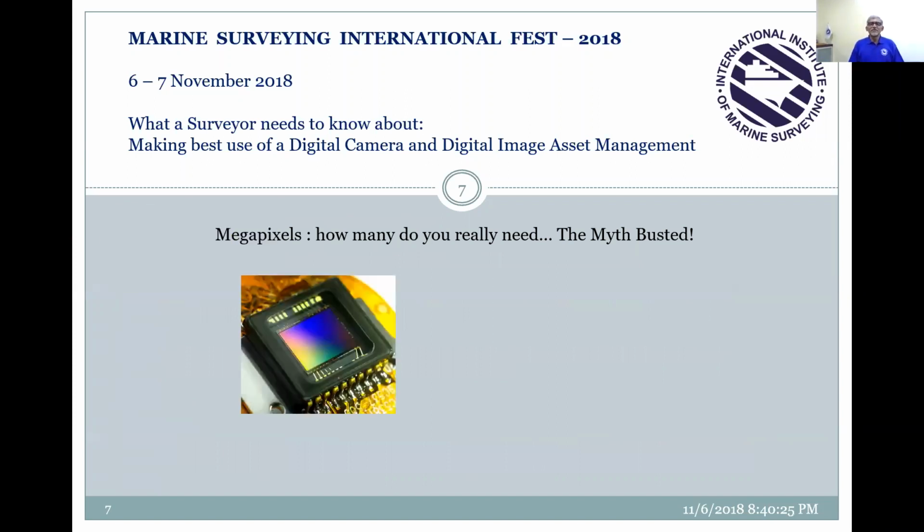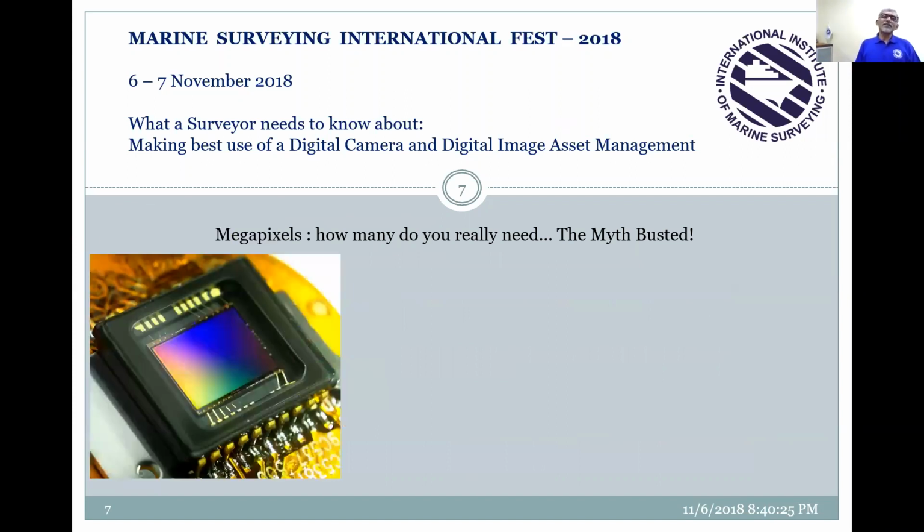Megapixels. This is a big myth and we are just about going to bust that myth. This particular picture that you see is a small little component called a sensor. This lies behind the lens and behind the shutter of a digital camera. Now, what does it do? This sensor actually captures the light that is put into the camera after you press the shutter, and combined with the memory card, it acts like a film, an old-time film. So this is the particular device which actually captures your image.